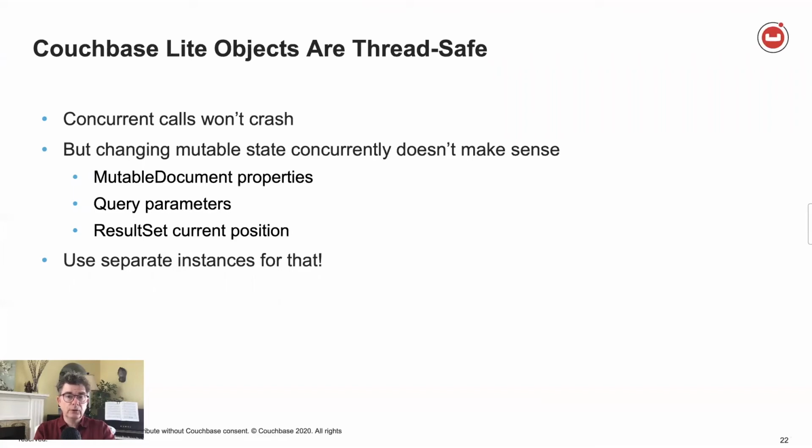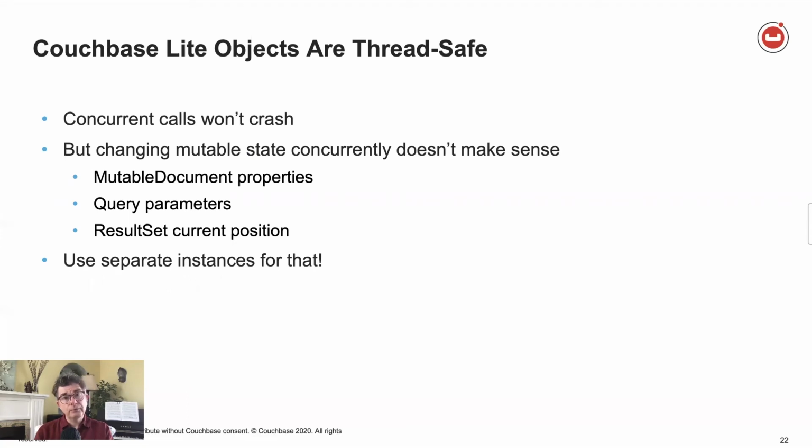So you can concurrently call the same database, the same document, et cetera, on multiple threads without crashing or corrupting memory. But if you've done any threading, you have probably already learned that mutating the same objects on multiple threads is usually bad news. If you have the same mutable document reference on multiple threads and make changes, you can get in trouble because the threads could step on each other's changes. They might happen in the wrong order. One of them might save before another one is done. So it's generally better to create a separate mutable document instance on each thread that needs to use it.